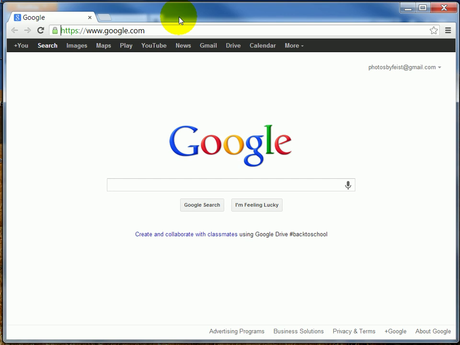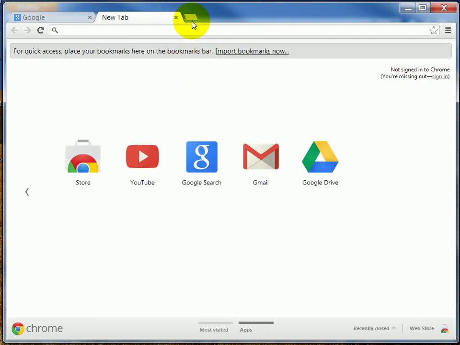And the same type of tab interface here. We have different tabs on Google Chrome. It likes to suggest all the different Google services. Okay, and if you sign in to Chrome, if you sign into one of your Google accounts, then it will put your Gmail account here and your YouTube account here instead of just a generic link to Gmail and YouTube.